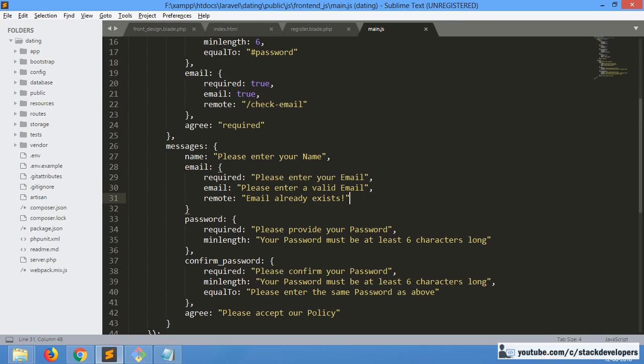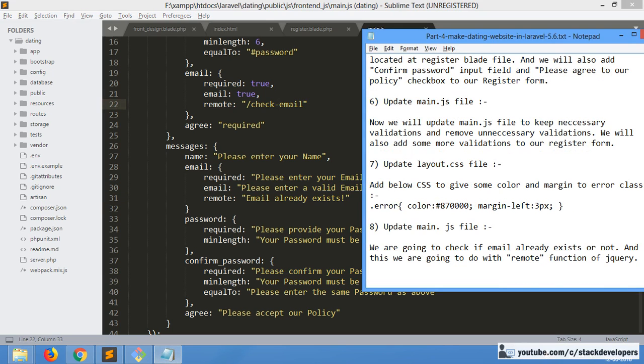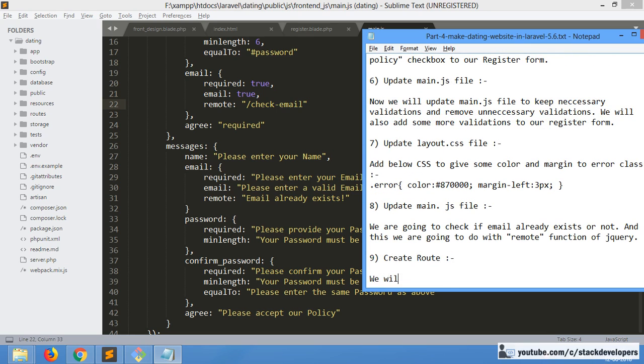So I hope that everything is clear. Now we will work on its route. We will create the route now. We can create a get route, or any route that uses get as well as post.